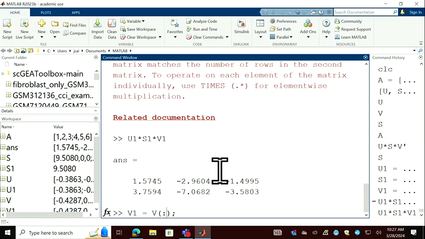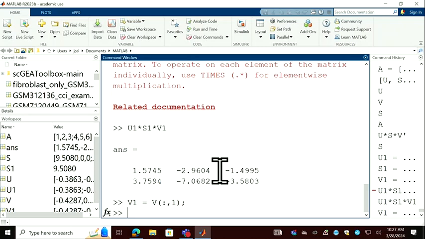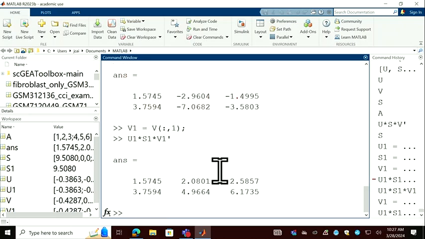So I use the first component to reconstruct. This is not perfect because I lost the information from the contribution of the second component. The original was 1, 2, 3, 4, 5, 6. So it's off a little bit, but the majority of those values have been reconstructed.